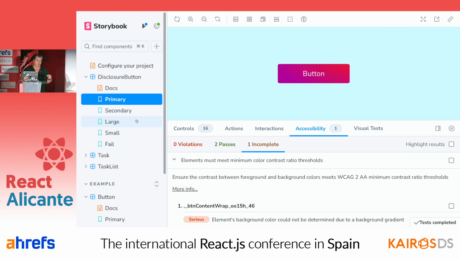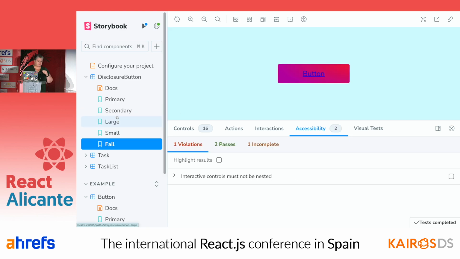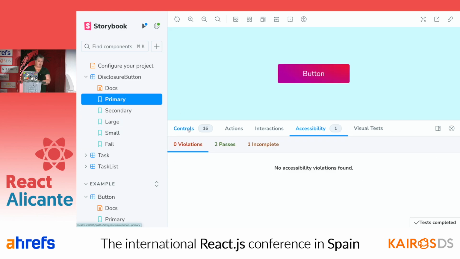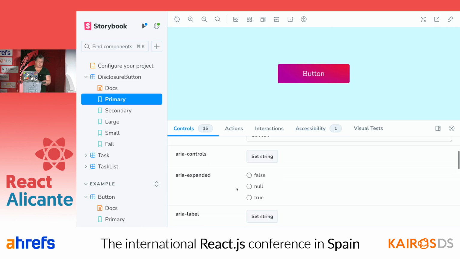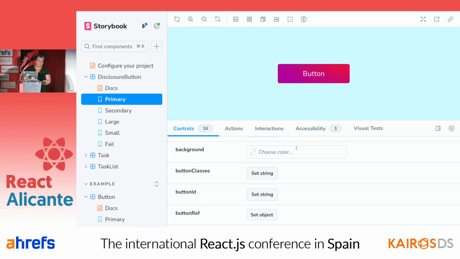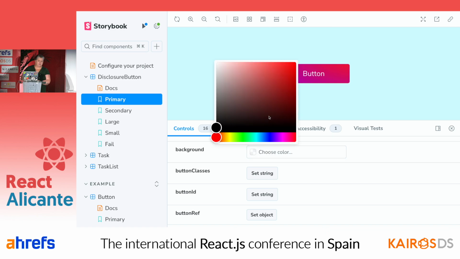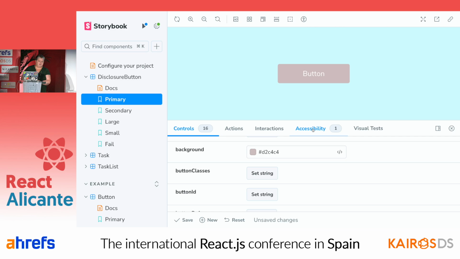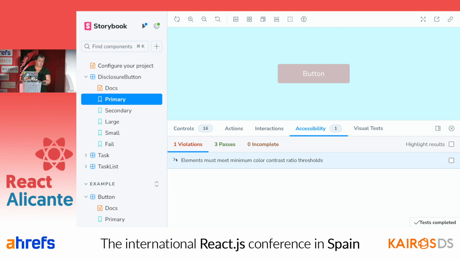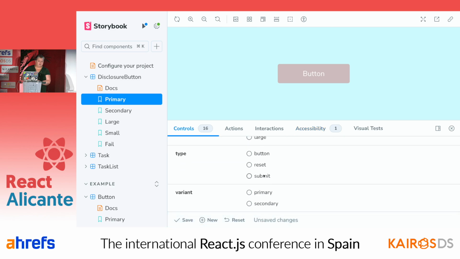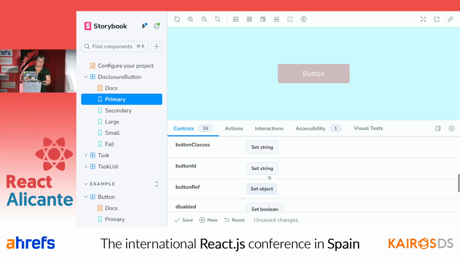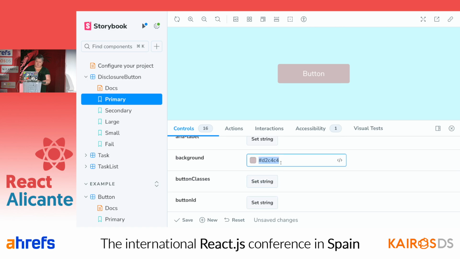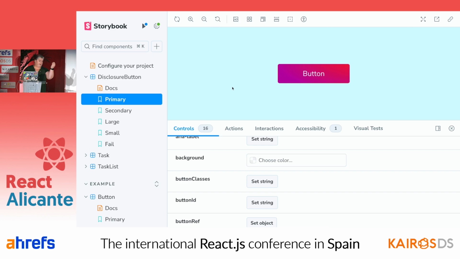But I also, in here, purposely put a fail. I could also make this fail because I have a background prop in the controls, and I could just choose a color that I know is going to fail. That nice, soft gray. Now it's a failure. Oh, minimum contrast, right? So I can go back to that control, get rid of it. What's really nice is you can edit right in this UI and see how to make some quick fixes.